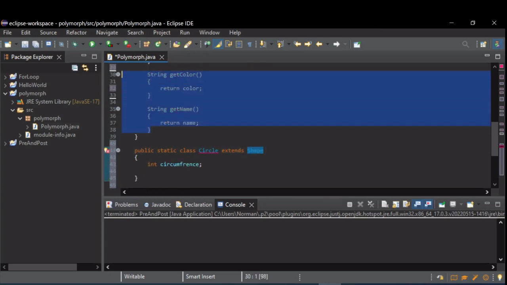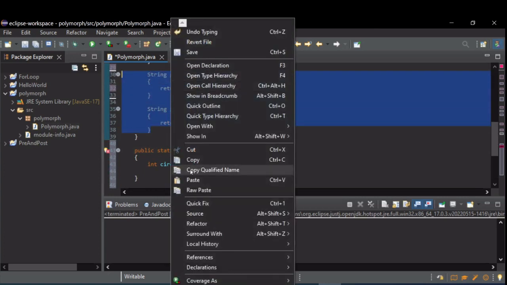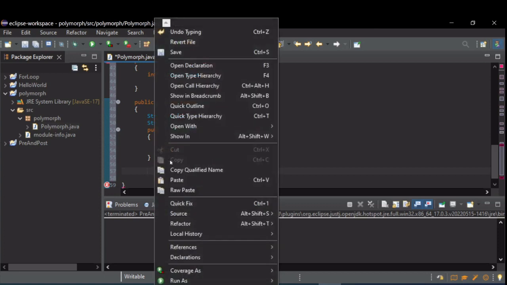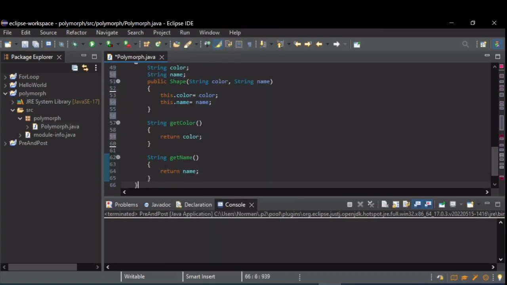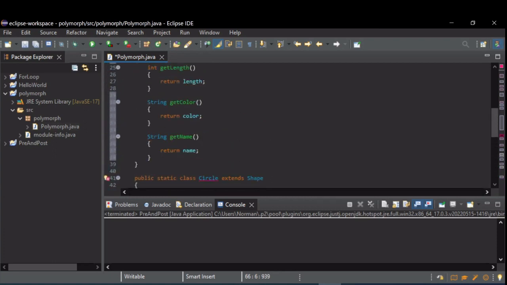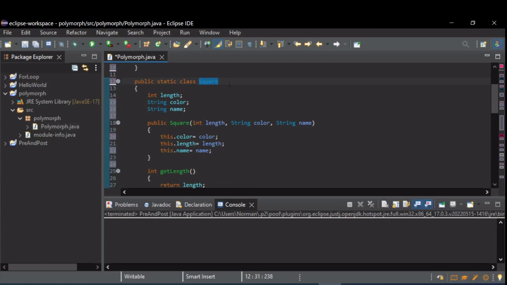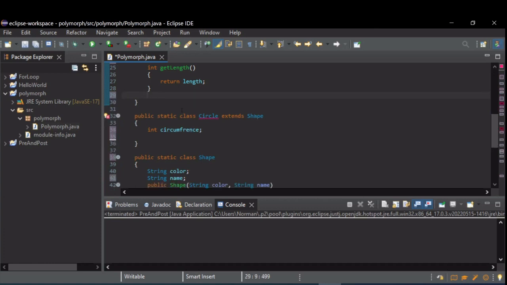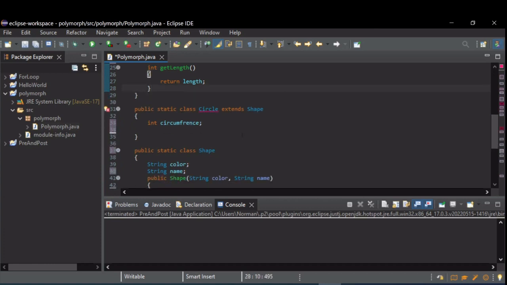So for instance, these getters, you can put in the shape class. Fix that. And if we make square also extend shape, we can get rid of these because they're implemented by the base class of shape.